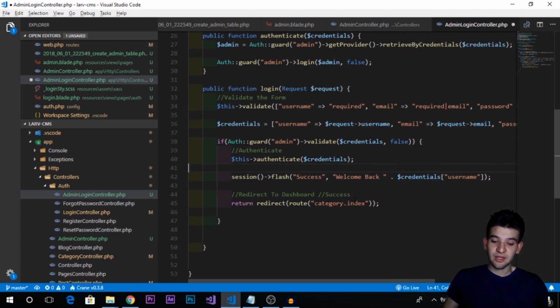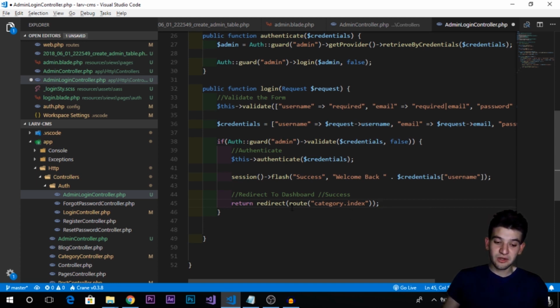I'm going to redirect him to the category index, since we haven't created a dashboard page yet for our CMS. Now you can clearly see the categories and you can edit. You are actually the admin now, and you are successfully logged in to the CMS. Everything should be working fine.